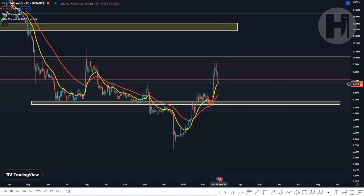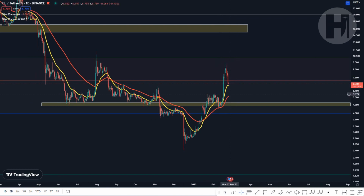So don't worry, you still have a chance to buy into Filecoin. The 20 EMA on the daily chart is a good area to start dollar cost averaging into the project if you still don't have any tokens yet. So you could potentially put 20% in right now, wait for a pullback, enter at 5.75, for example, which is where I'm going to be buying back into Filecoin, to be honest with you. So usually I let my patrons know about my buy orders, but I'm going to share this in this video. So 5.75 is where I'm buying back into Filecoin.